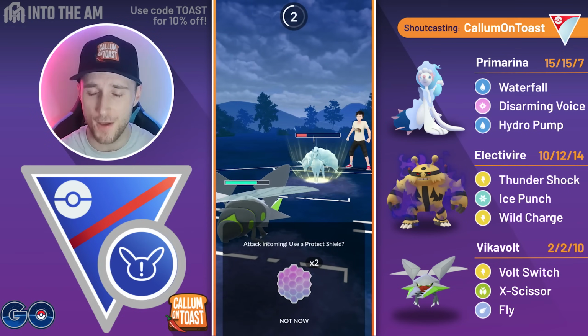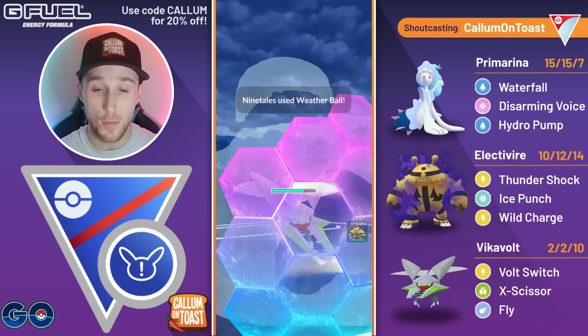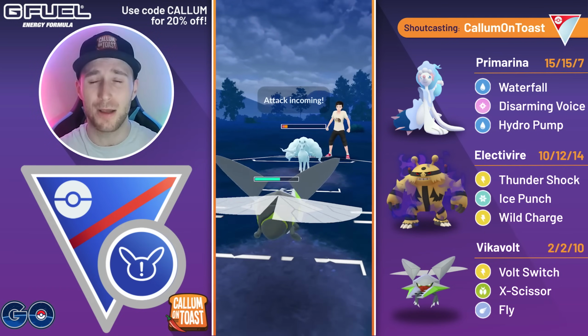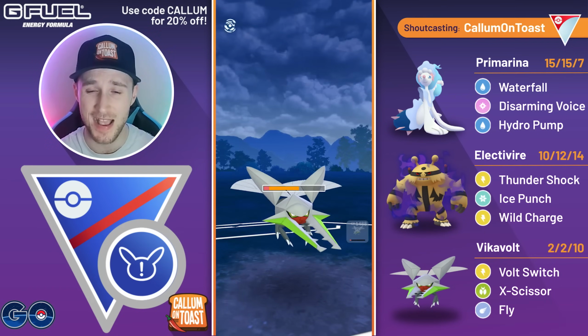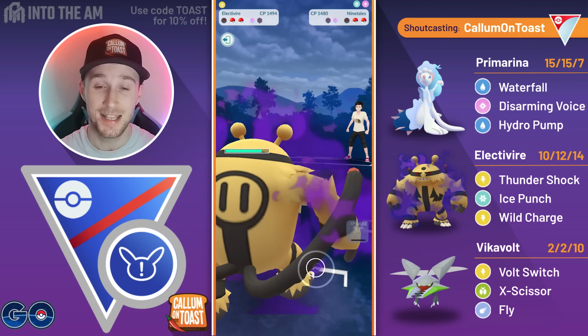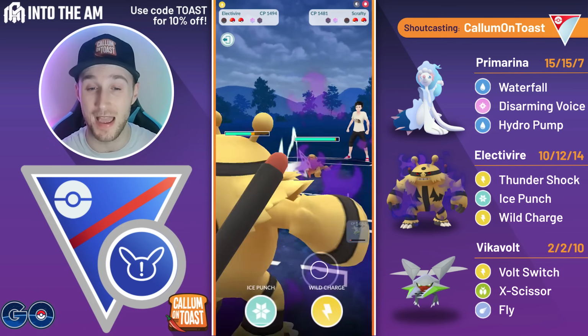I will probably shield the first move here as the opponent does go for a Weather Ball, but they will be making it to a second Weather Ball just before we get that farm down. Definitely unfortunate. I should be able to live this. Not comfortably though, so I'm going to swap into my Electivire, and the opponent comes in with a Scrafty now.